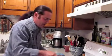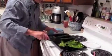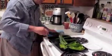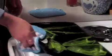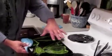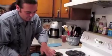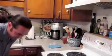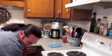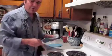Oh, they smell good. Oh, that's beautiful stuff. I don't care who you are. I'm going to turn these all over now. Put them back in the oven. And again, keep an eye on them because we just want to get about the same texture. They won't get as dark because this is where all the juice is, but you just want to cook them a little bit more. And we'll be right back after these start cooking.